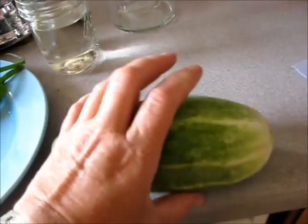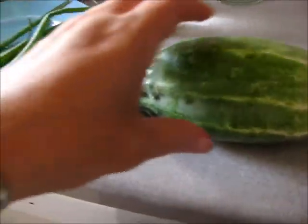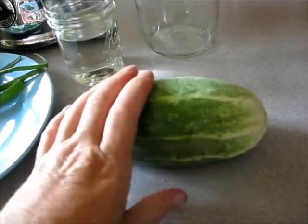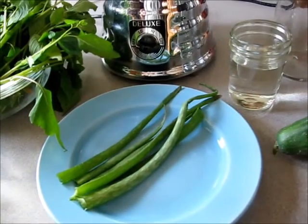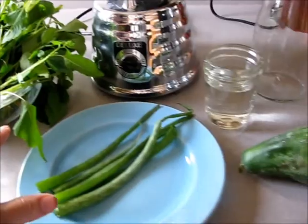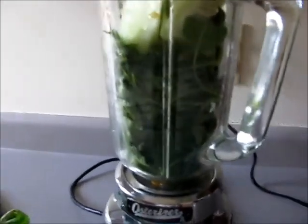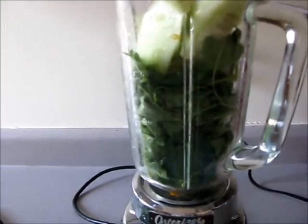And this one is not a perfect one out of the garden. A lot of times we'll hear people talk about, oh, you've got to have the perfect cucumber. No, this one here is one that I missed, so it's kind of gone past prime. So we're going to use that. We may take the seeds out of it, but we're going to chop that up and stick that in there. And then we'll go from there. But anyway, I'm going to stick all of this stuff into the blender, get it going, and we'll come right back. I forgot to mention that I did peel the cucumber after I showed it to you and showed you it was a cucumber. I did peel it, and the main reason for that is I don't want the excess fiber in there.